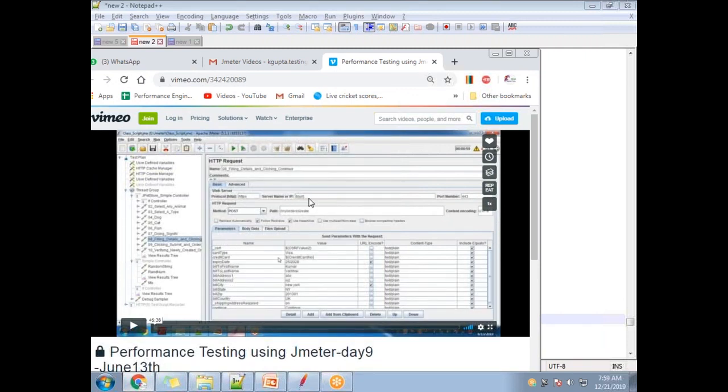I wanted to watch these videos in a fast forward mode. By default, Vimeo will not allow you to play in a fast forward mode.